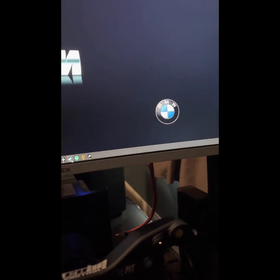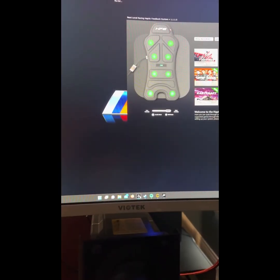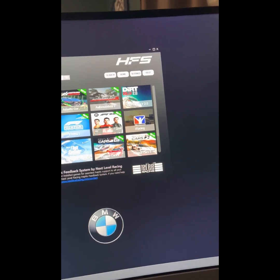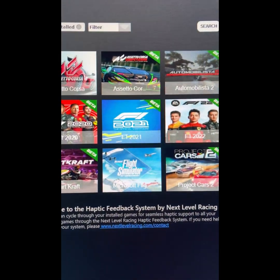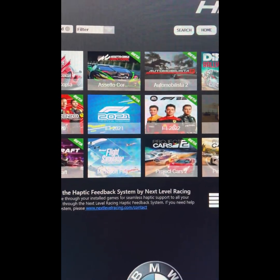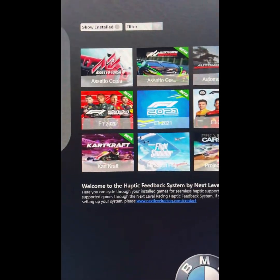Let's get to the software. Another thing to consider: it's going to elevate you slightly from your old position. Software's pretty cool. It's still very beta — even when you download it, it says it's in beta. You can see Assetto Corsa, Automobilista 2 — sorry, ACC and AMS2 — those are still in beta, where iRacing and Assetto Corsa proper are not.